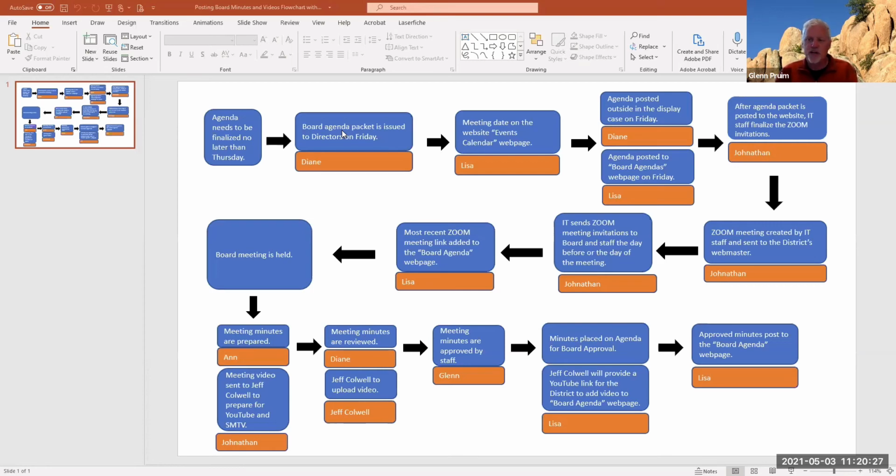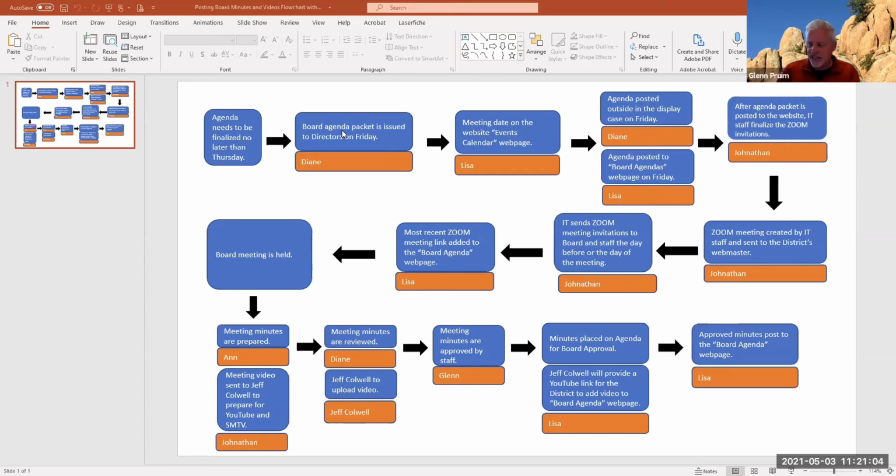The videos are a bit quicker because the videos don't get approved by the board. The minutes are a formal document for what happened at the meeting, so those have to get board approval. But the video has its own process too, right? We conduct the meeting and we videotape it. And then that videotape has to get reviewed by staff. Then it gets sent to an outside party that does the post-processing, and they have a certain turnaround time, and they send it back to us. And when it's back in our hands, then it can get posted. So you'll often find that the video of a meeting is available before the minutes of a meeting are available.